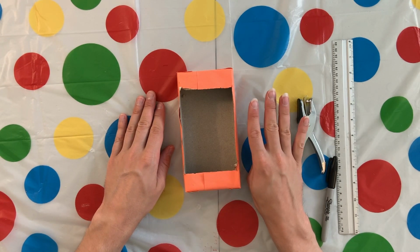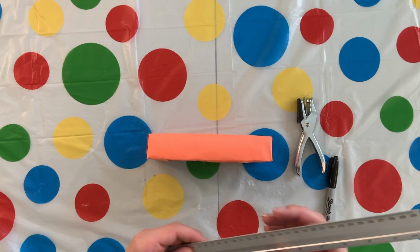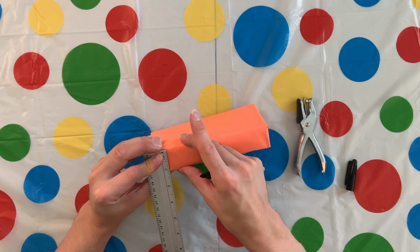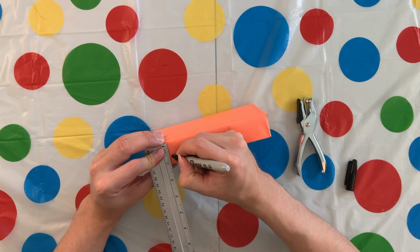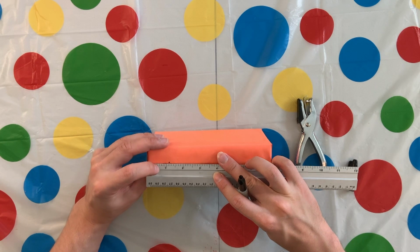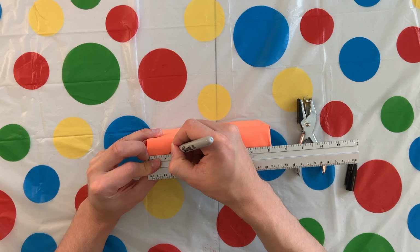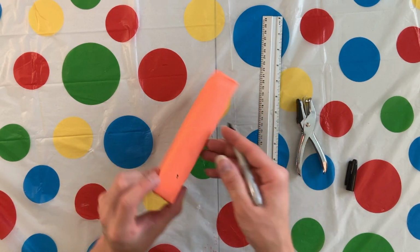Next, you're going to punch 4 holes in your cardboard box for the axles. Again, use your ruler so that everything is even. And I am going to punch my holes about 1/4 inch from the bottom and about 1 1/4 inches from the end. Now I'm going to do that for the rest of mine, and I'll see you when I'm done.